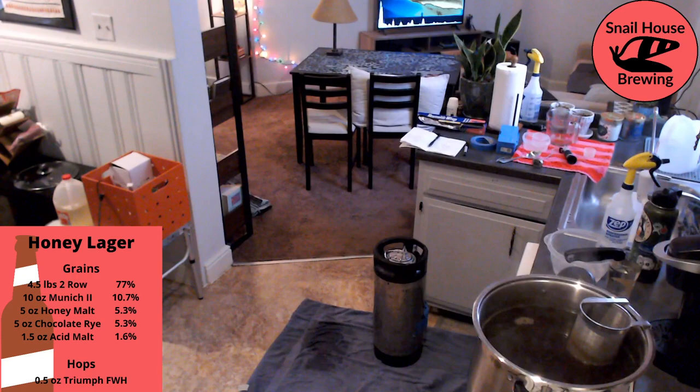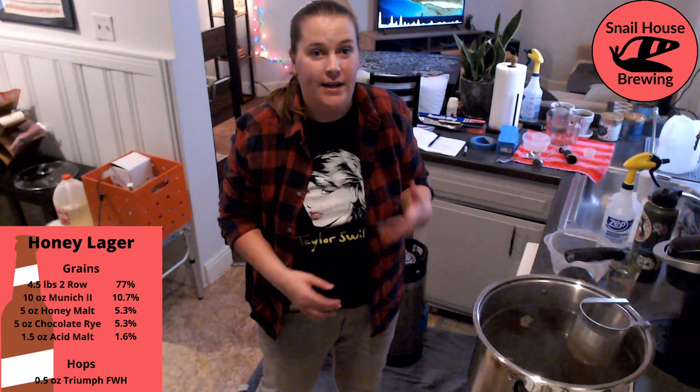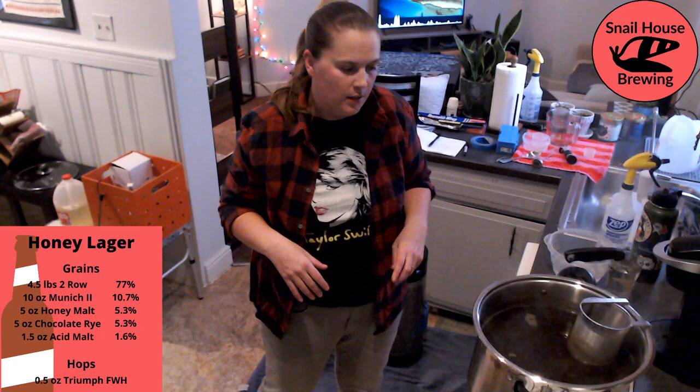Alright, so the gold nail is off and running. It'll probably be done fermenting with that much yeast. It might be done in like 4 days, but we're gonna wait a little bit longer than that to add the dry hop addition because I'm fermenting these at the same time and this one might take longer.